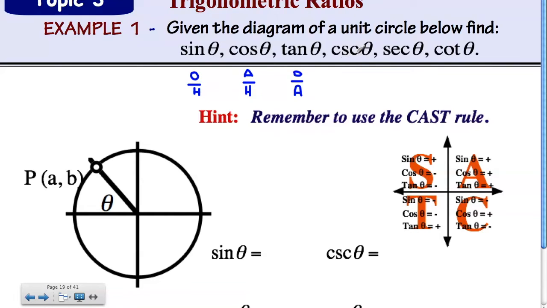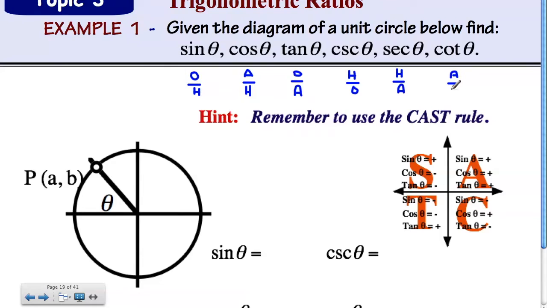and we know cosecant to be the flip of the sine, so that is H over O, and the secant is the flip of the cosecant. And people sometimes ask me, why do I not use 1 over cos to get the answer? And you can. It's just a bit more work, but it's just easier to do the ratio of the H over A to get the answer. And cotangent is the flip of tan, which we know as A over O.